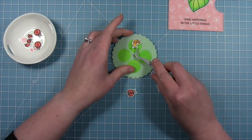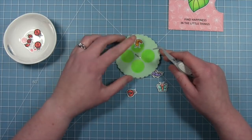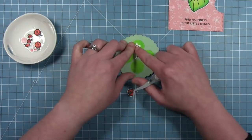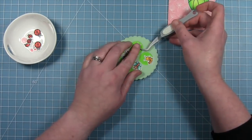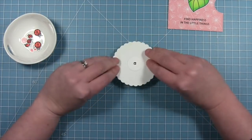So we're going to take that worm and tuck him under the template a little bit so he's kind of hanging out upside down. He's going to look like he's kind of tucked under the reveal wheel. Same thing with our butterfly, just kind of have them coming out from the inside edge of those circles. I think it looks so cute. And then our ladybug's going to go right in the center since she's the star of the show.